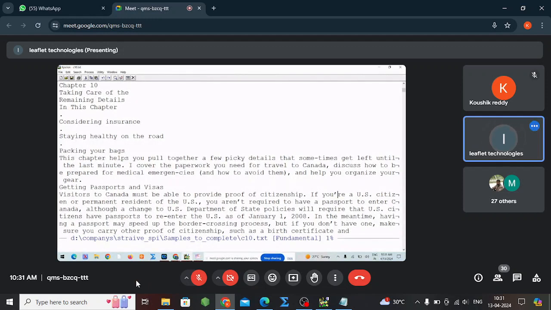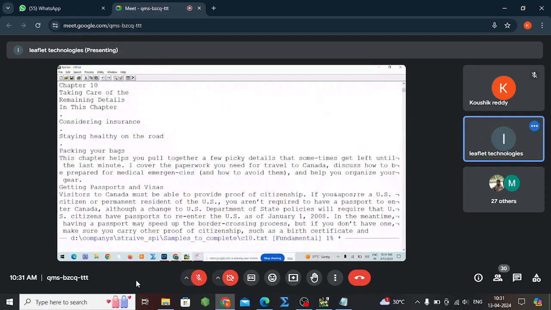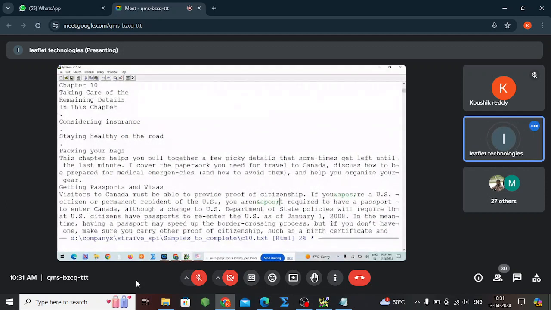For this project we have to use named entities. For these types of things, I'll show you manually: ampersand, APOS and semicolon, in alt text HTML mode. Again Control S, Control T, Control S, Enter. Here also the same thing, APOS and semicolon. Manually it will take a lot of time to give all the entities.